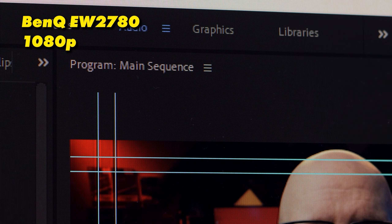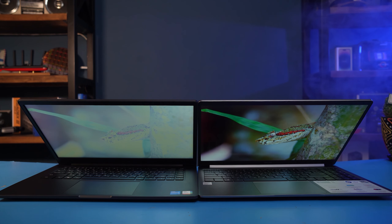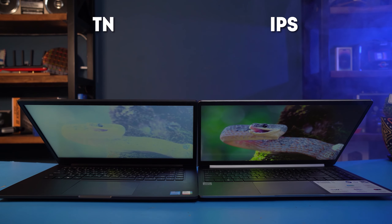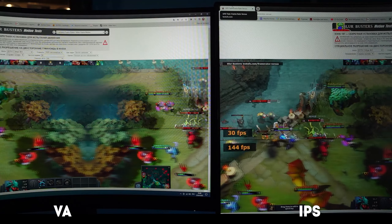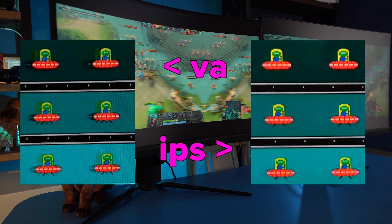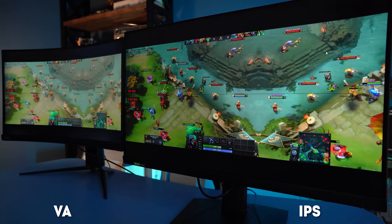What should you pay attention to when choosing them? Firstly, the diagonal. 21-inch is rather small, but on a 27-inch Full HD panel, the pixels would be the size of your fist. So for 1080p resolution, the best option is 24 inches. At the same time, it makes sense to forget about TN panels. The VA or IPS solutions are only slightly more expensive, but provide a much juicier and more pleasant-to-the-eye picture. As for choosing between VA and IPS, that's more like a matter of taste. VA has better contrast, but mediocre viewing angles, ghosting behind fast objects, and not the best color accuracy. On the IPS panel, the picture is more vivid, but the lower contrast and glow effect make it worse.